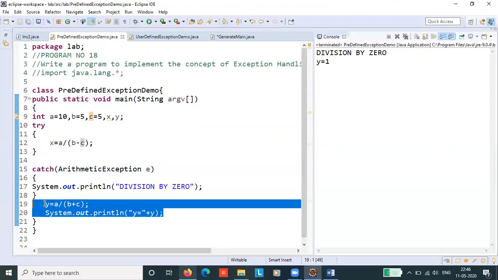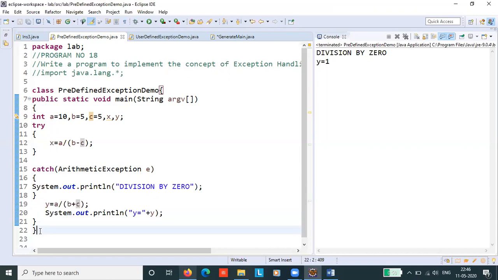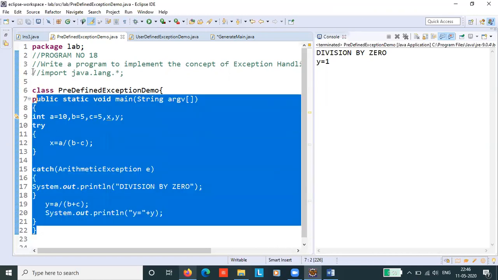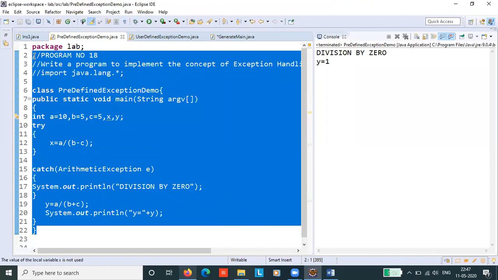That is y is equal to 10 divided by 10 takes place, so the result will be printed in a normal way. In this way, you can handle exceptions using a predefined handler.